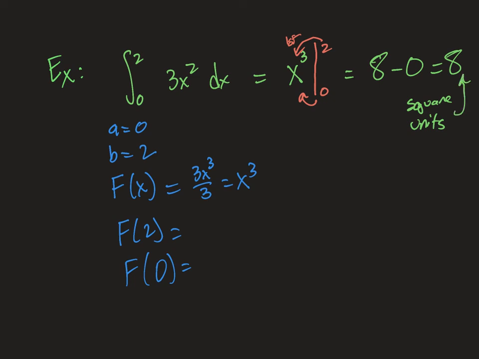Okay. You do the antiderivative using those rules. You write it down without a plus c, and then one at a time, first you plug in b and get that answer. That was 8. Then you plug in a and get that answer. It was 0, and that was our value. That's the area under the curve. If you did this problem with Riemann sums, you would get 8, but it would take you about a page, and we did it all in one line, plus some extra organization notes here. So that's the fundamental theorem part 2 in a nutshell, and this is the thing that saves us from having to do Riemann sums whenever we want the area under a curve.